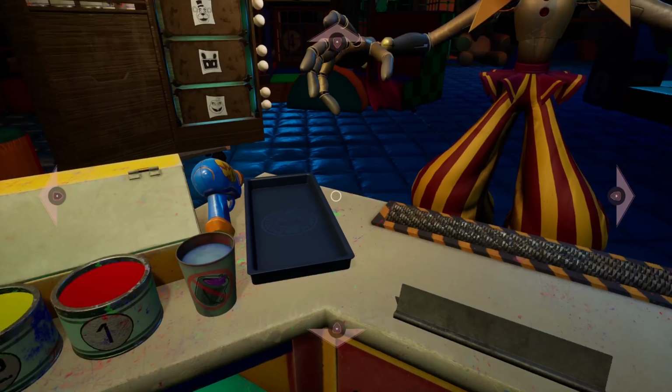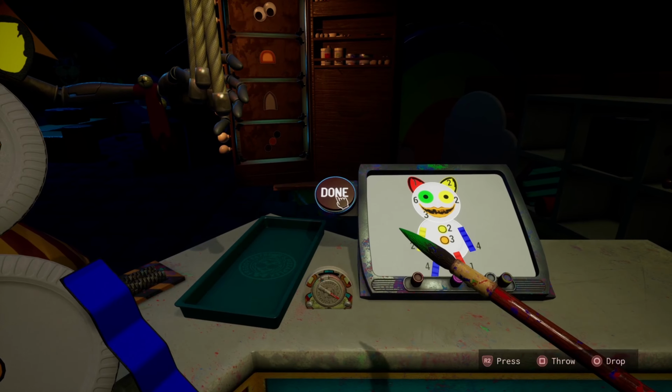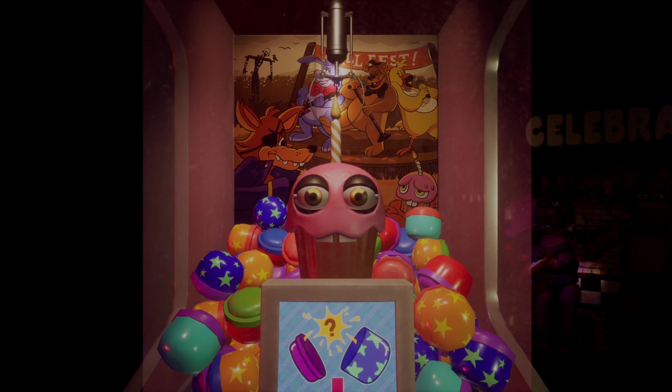Alright, there we go. Yeah, I have to replay these levels quite a few times to get all of the prizes for the prize trophy. So yeah, alright, let's do this once again. Alright, just some green on the eye, and we're done. Hey, good job. Yeah. You earned your artistic license. Nice. He didn't say that last time. Last time he was just being impatient.